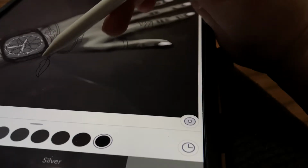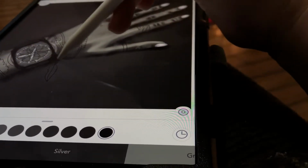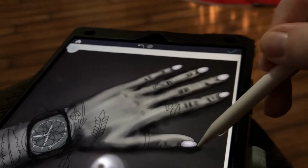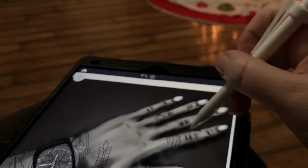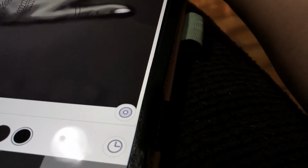You want the shadows there, kind of give it a feel of being lifted off just a bit. And just so this video doesn't run too terribly long, I am going to work on fixing this Apple Watch face a little bit off camera, because you can do whatever you want with the accessories. I just had this moment of clarity where I'm like, you know, I just want to do an Apple Watch because I just got the new one.